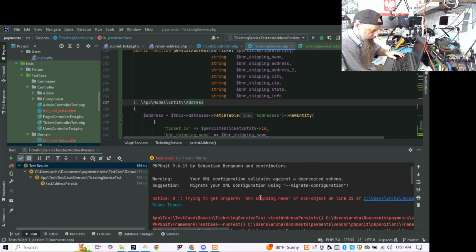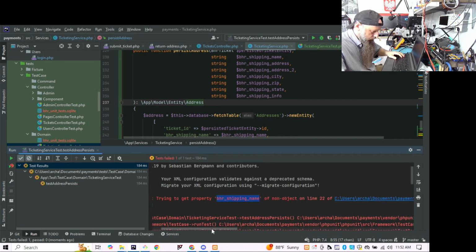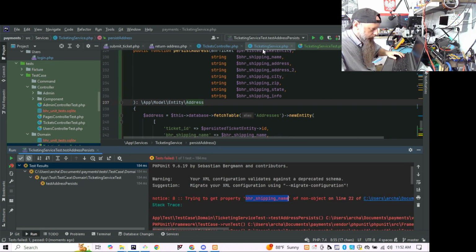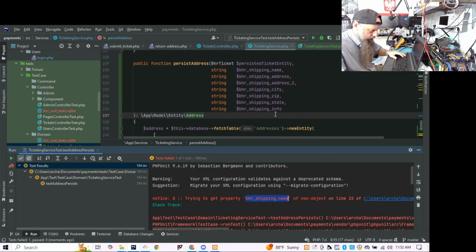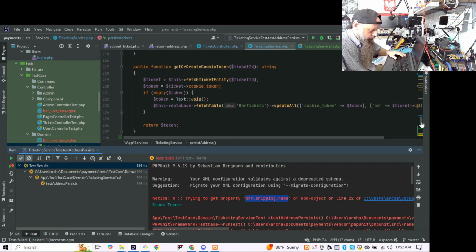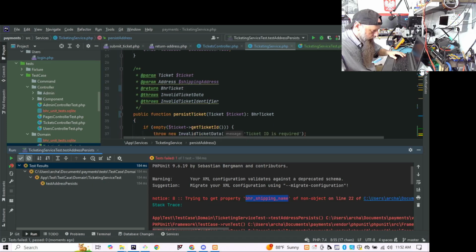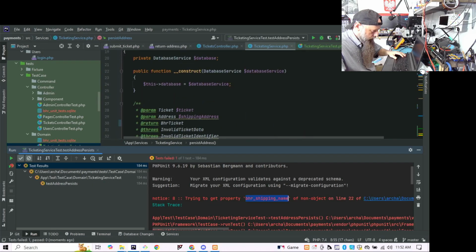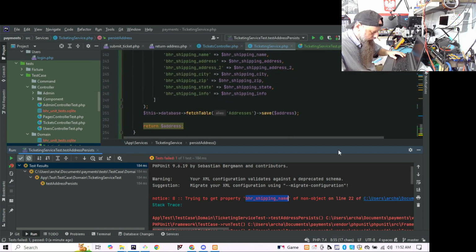And trying to get property of BHR shipping name of non-object, and ticketing service, line 22. That's constructor. That's not right.